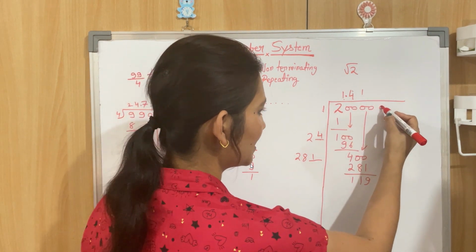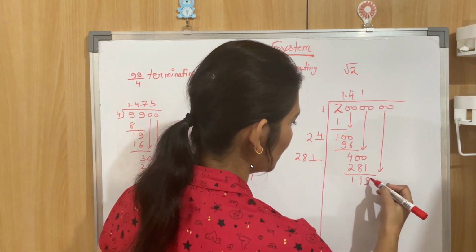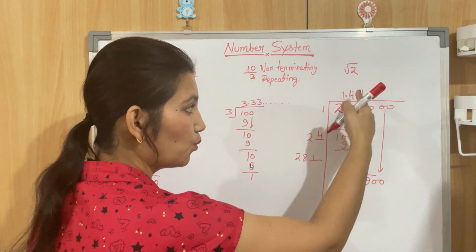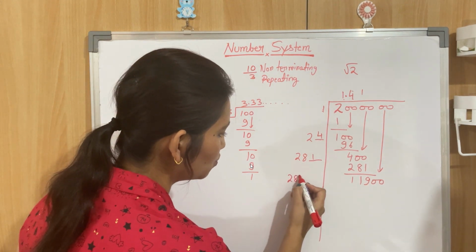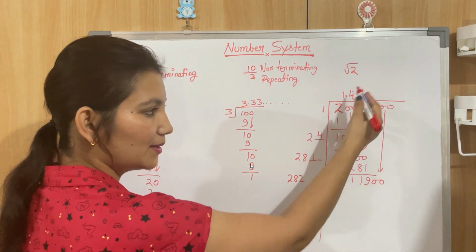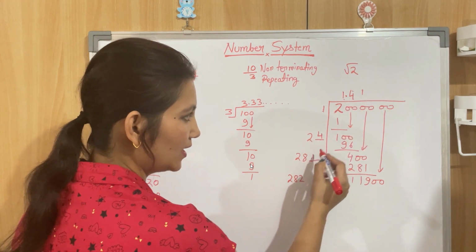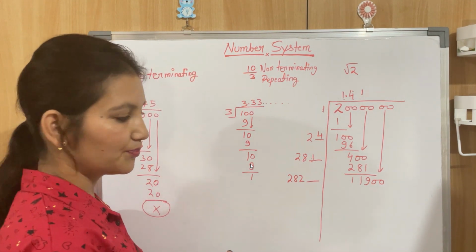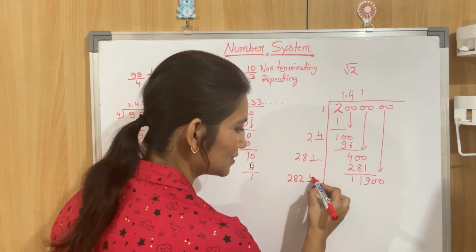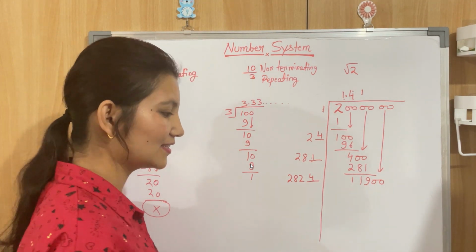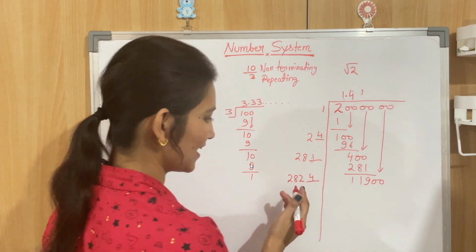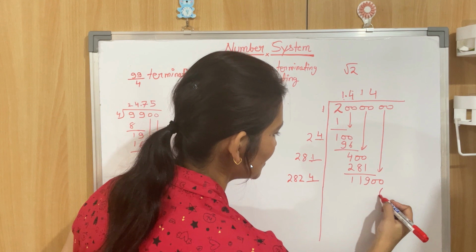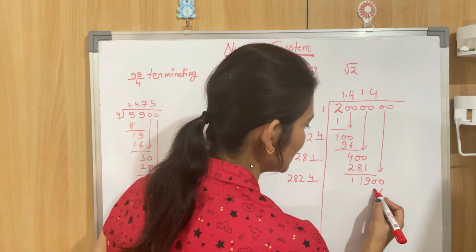Again we'll bring down 2 zeros because it's still not complete. Now 281, 1 times, we'll add it: 282, 1 plus 1. Okay, you're getting what I'm doing? So 281 plus 1 is 282, and now we have to decide upon the next digit. So what will come here? I know 4 will come here. You do it, try and test it again and again. 2824, so 4 times 4, 16, 4 times 8 is 32 plus 1 is 33.